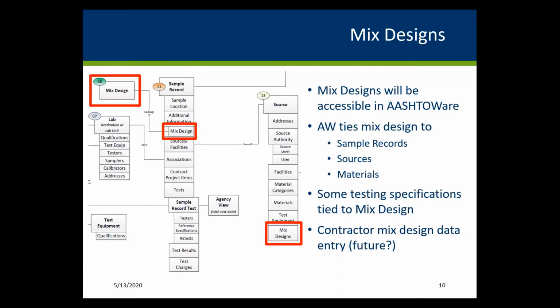Some testing specifications are also tied to mixed designs. So the biggest thing with all of this is that scope of making sure that we get everything connected so that it can be utilized within the system. And there's a lot of connections that need to be made. Once again, somewhere down on the horizon, Greg Johnson and I hope to have contractor mixed design data entry into AASHTO also.